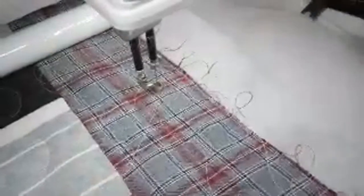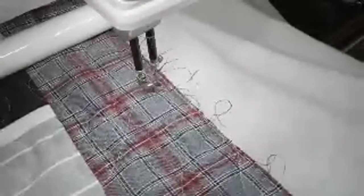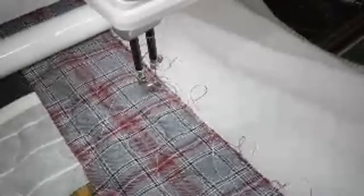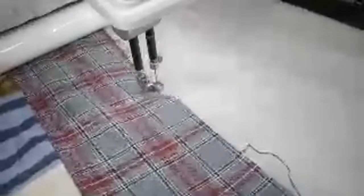Okay, so I'm done with another row. I'm going to advance the quilt. Okay. I'll do my side. And now I just have two more passes, pretty much, to do. I'll do my side. Right there. So I'm going to do a pass and a half pretty much now.